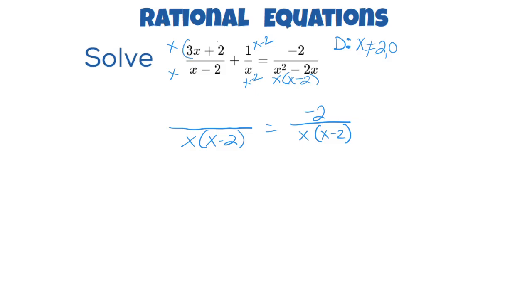This x is going to get distributed through the 3x plus 2. So now I'm at 3x squared plus 2x. And then my plus 1 is going to distribute through the x minus 2. Be really careful. Remember, when this is a minus sign, I'm still getting people that are forgetting to distribute that minus through the parentheses. Now this is a plus, I don't have to worry about it. In fact, it's a 1, that makes it even easier. I just have a plus x minus 2.